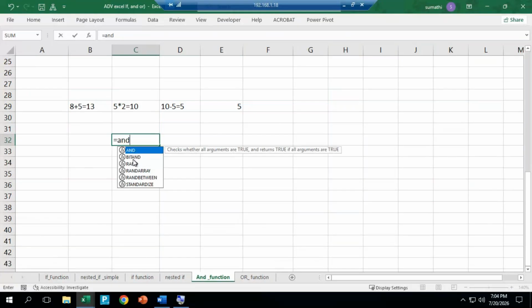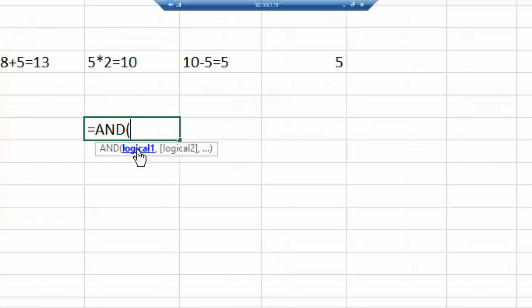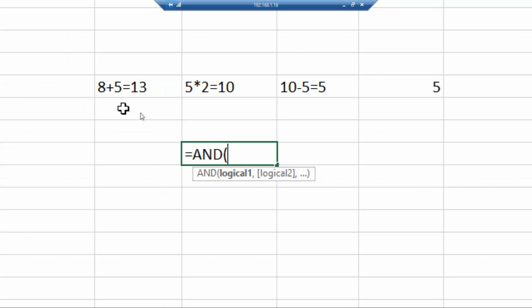See, now it's asking for logical 1. So what are your logical conditions? Directly we can click on that, but sometimes we won't get the correct answer. That's why I am applying it manually here. 8 plus 5 equals 13.